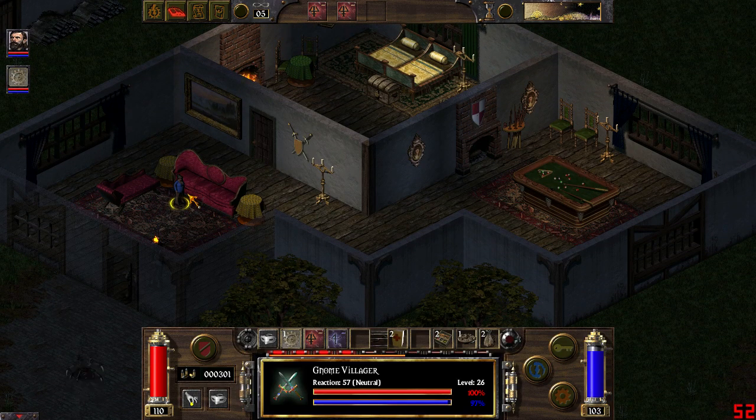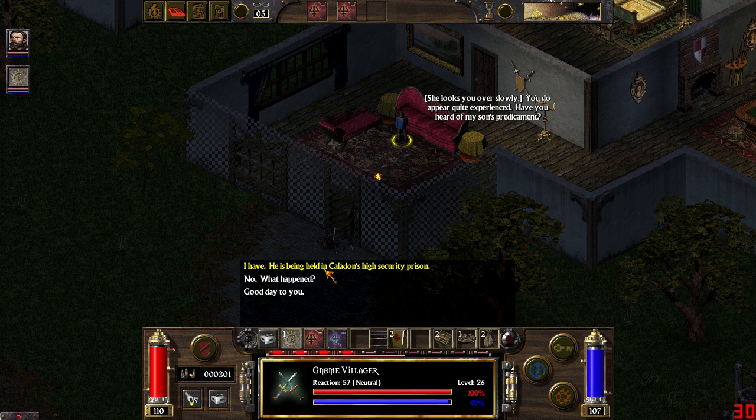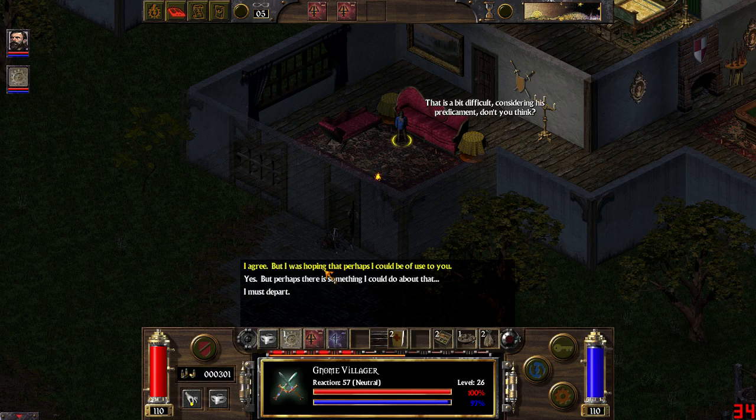And this gnome lady, "Perhaps I could be of assistance," and you already know that this is the man you're looking for because he's the picklock master. I want his knowledge, I want mastery training. But perhaps I could be of help to you, or something I could do about it, doesn't matter.